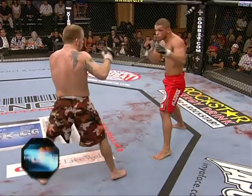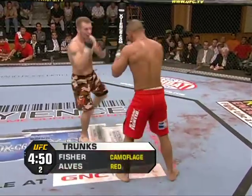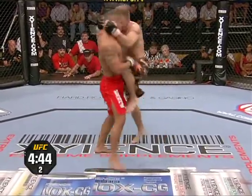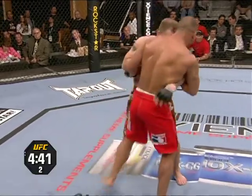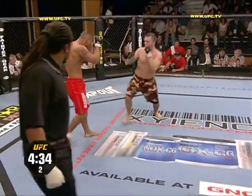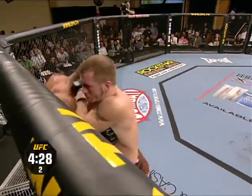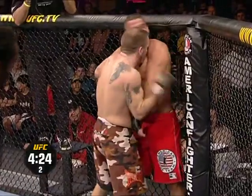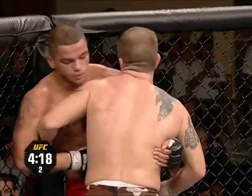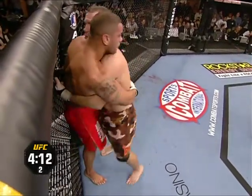Spencer Fisher seems to have new confidence now. Nice inside leg kick and a nice counter by Thiago. Nice knee by Spencer. He just automatically is going for that takedown, which I think is a mistake — I think Thiago has an advantage on the ground. Spencer should just avoid that and stay on his feet. Nice leg kick by Thiago. Spencer's the smaller guy — he could fight at 155. Spencer is the one who fights more like a pit bull, however his nickname is The King. We'll see if he'll be crowned the victor in this one.